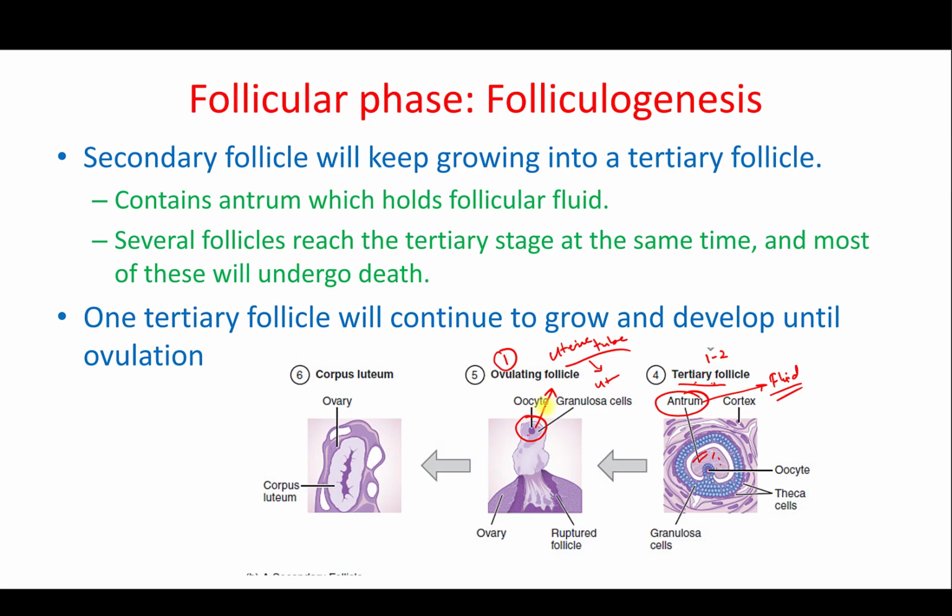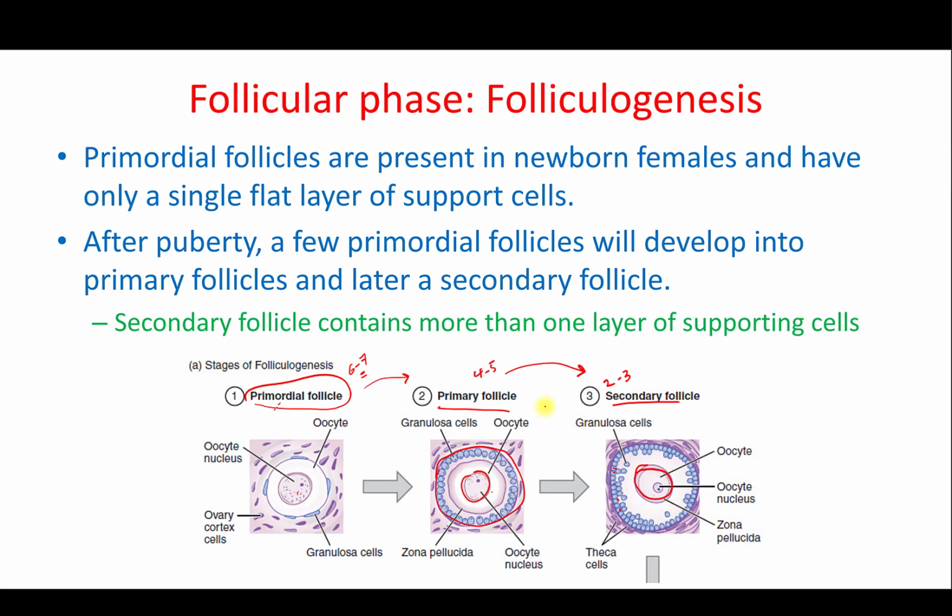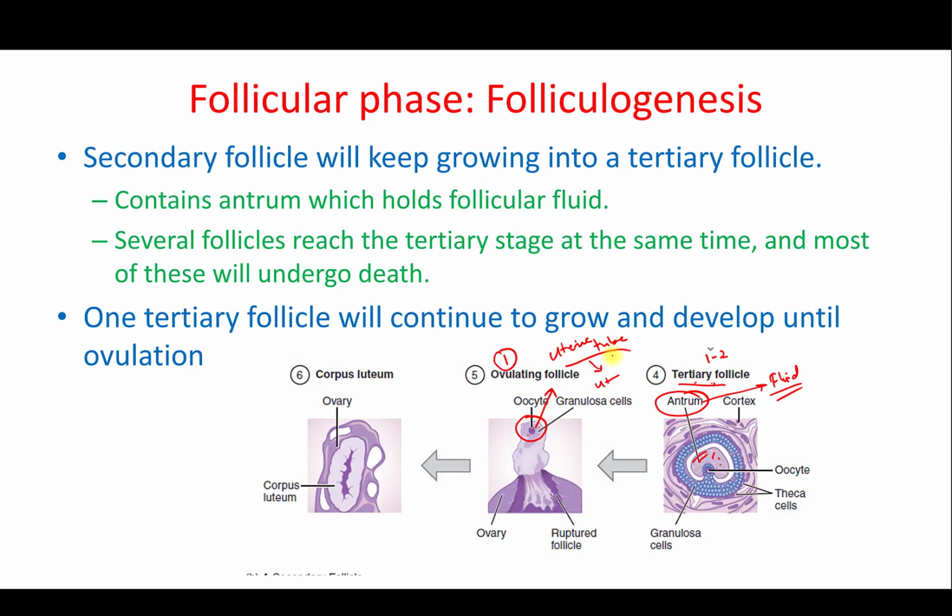Now the thing is that each month we said we will have several follicles, but we will end up with just one ovulating follicle. Why? Because the primary follicles, think of them like 6 or 7, will start a race and they will get bigger. Those are producing estrogen. Those estrogen will target the other follicles. So we will usually have a dominant follicle that's producing most of the estrogen, and it will target the other follicles, trying to eliminate them. So we'll always lose the number of follicles, but we'll get bigger, stronger follicles, until there is one.